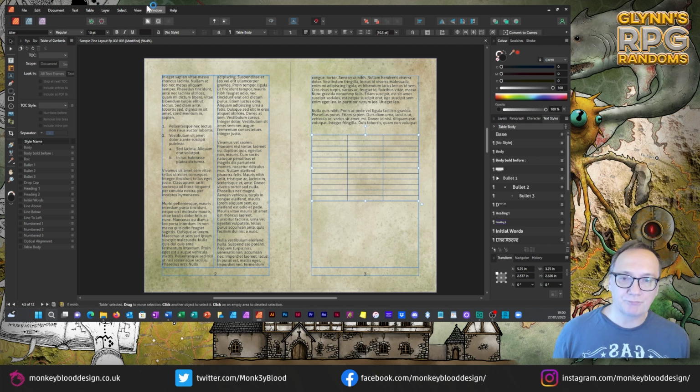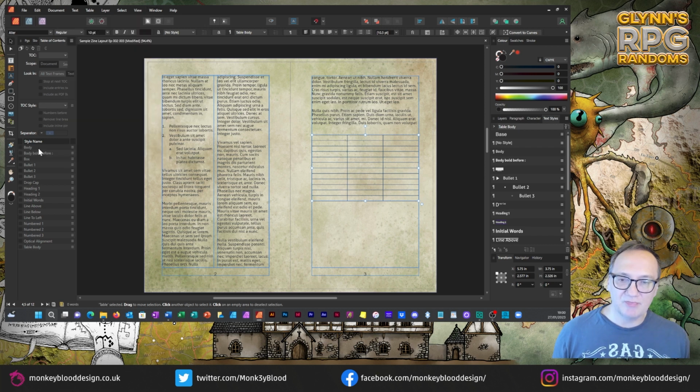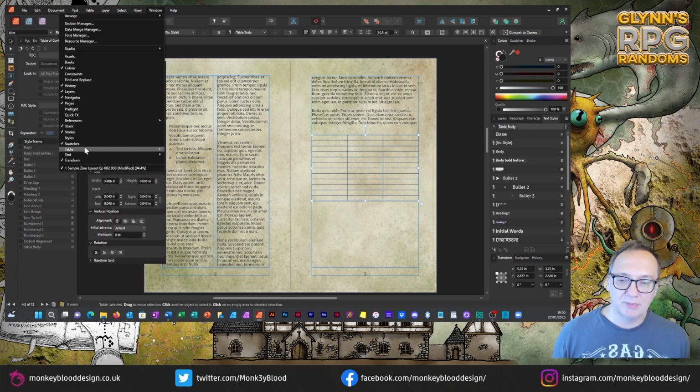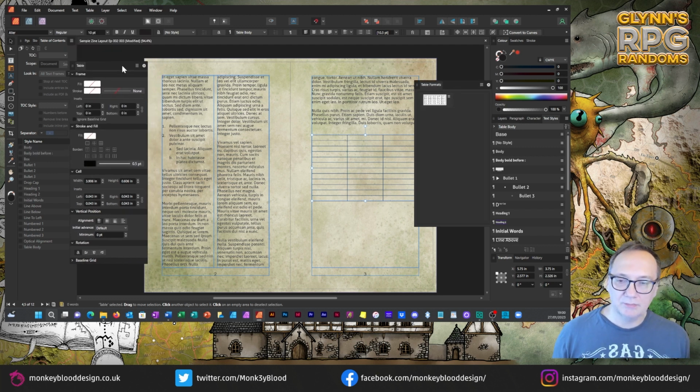So if we go to Window and Table, we've got Table and Table Formats. So I'm going to pop that open and pop that one open. Okay. So this just gives us some control over the way it looks.